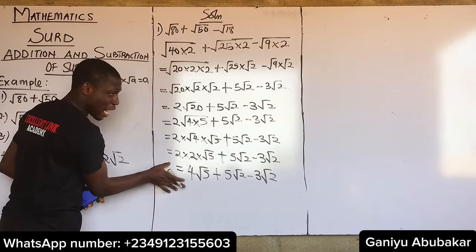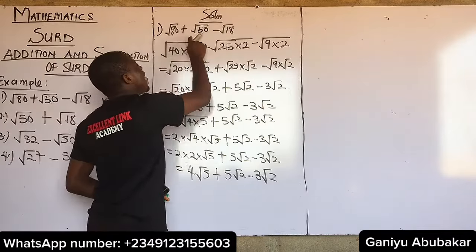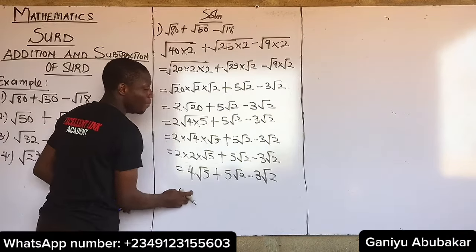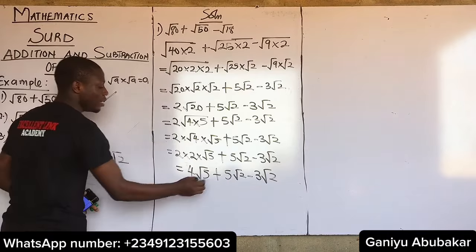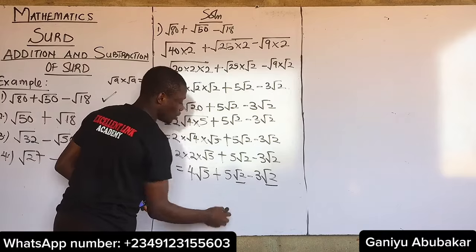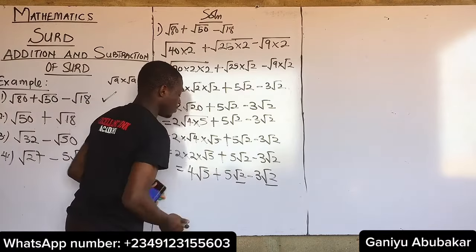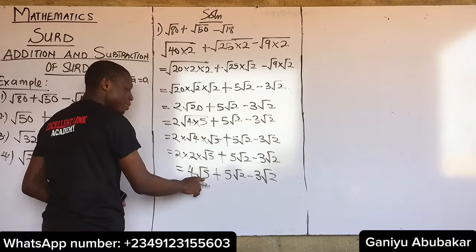Also, at this point here, I'm not done yet, but observe that I have broken everything here into what? Into their basic form. So at this point now, what's your next task? Similar surd, similar surd. These two are similar, so they can add or subtract. So it means that they are similar. This is root 2, root 2, this is root 5. This is not similar to these ones.